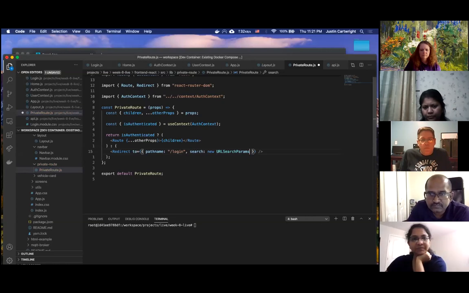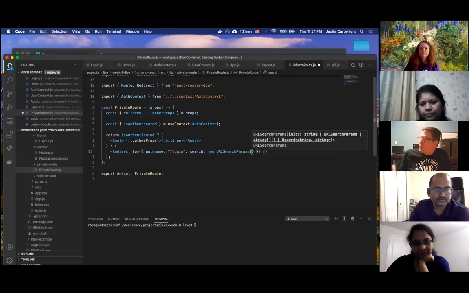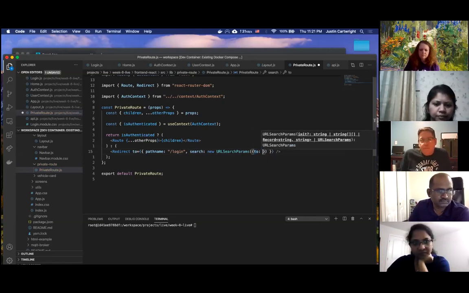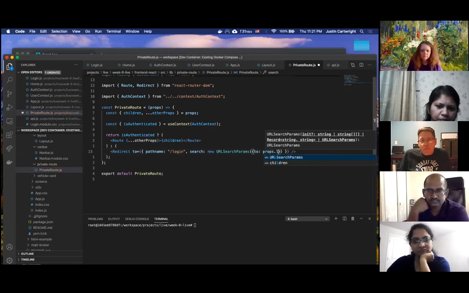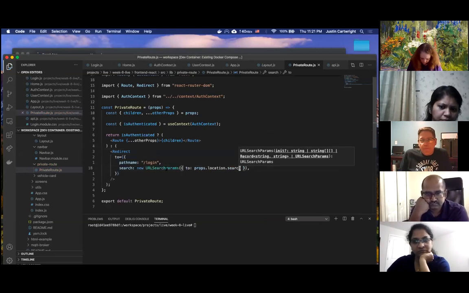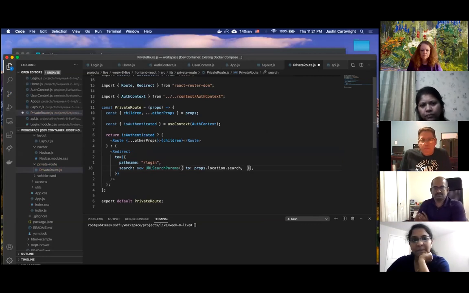This URL search params comes straight from the browser. Now I'm going to put a handful of stuff in here. Essentially we're going to URL encode this, because some of the routes you may have been trying to go to could have actual forward slashes in them, and you can't just simply save that as a query parameter. You'll see what I mean here in a moment.